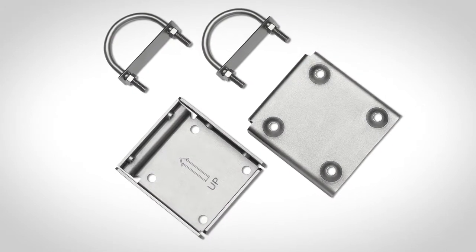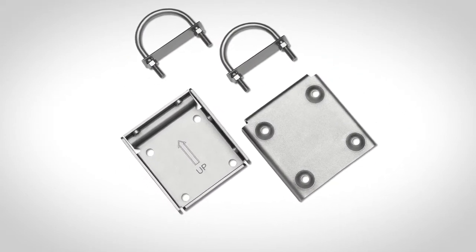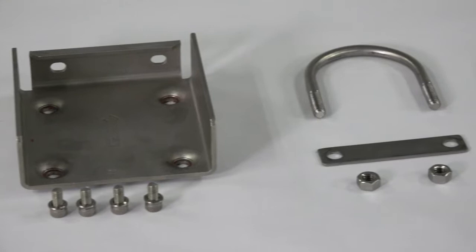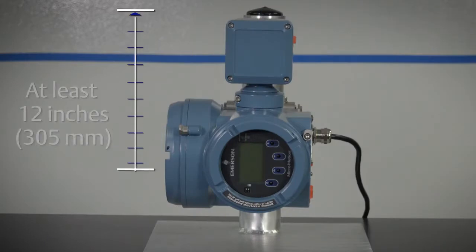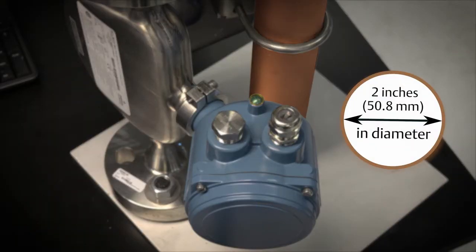Use two 5/16-inch U-bolts for a 2-inch pipe and 4 matching nuts that can withstand the process environment. Appropriate bolts and nuts are shipped with remote mount transmitters in the accessories box or available as an option for purchase from Micro Motion. Ensure the instrument pole extends at least 12 inches from a rigid base and is 2 inches in diameter.